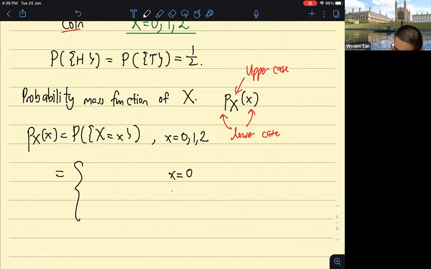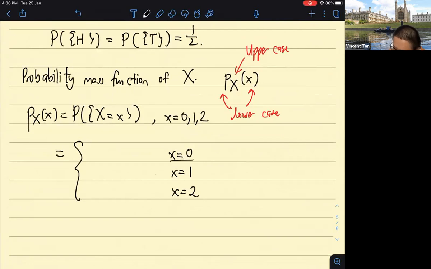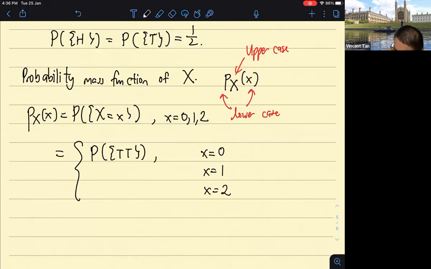If x is equal to 0, x is equal to 1, x is equal to 2, let us figure out what these numbers are. Now here we have how many heads? Only 0 heads. So we have the outcome TT, tails, tails, because we don't have any heads. In the other extreme scenario, we have 2 heads, so the only possible outcome is HH.